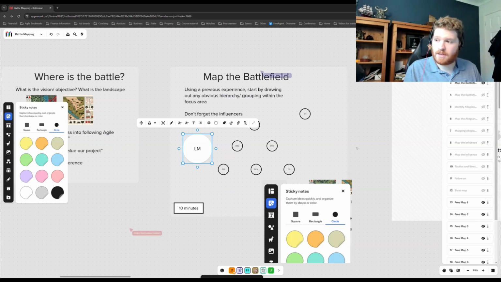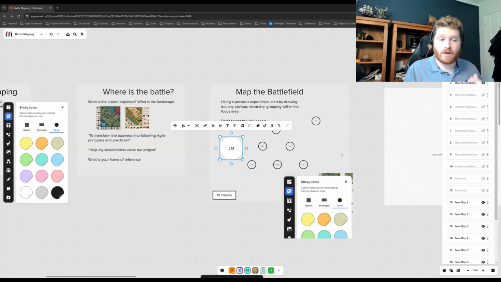So hopefully that is clear. What I'm going to ask for is 10-minute breakout rooms. Say hello to the people in your group. I'd also like you to pick someone who's going to nominate themselves to go through and say, right, this is my experience. From your previous experience, I should say, always with the previous experiences, I had a difficult stakeholder, or I was trying to do this thing, and frame your map, and then put the stakeholders. You can use pseudonyms, you can use acronyms, whatever you want to do for these particular dots, and just map them out and give a bit of a narrative of whoever's leading that.